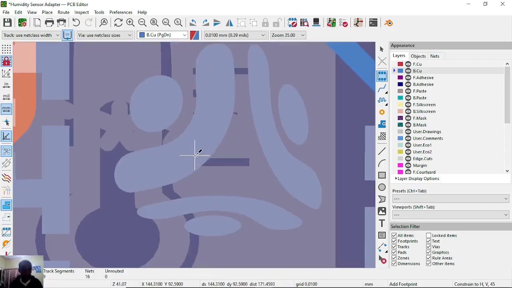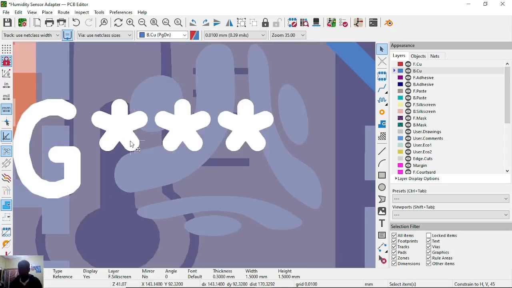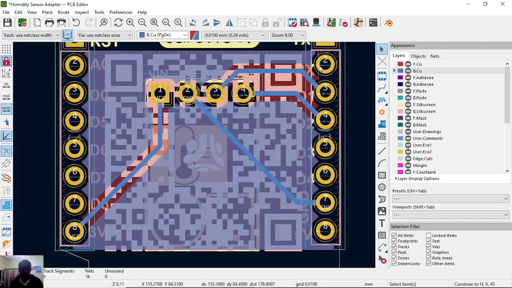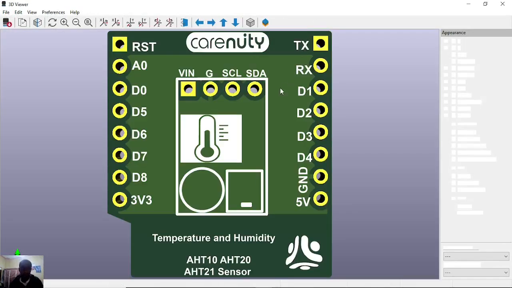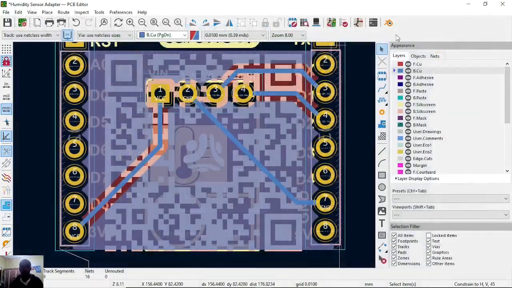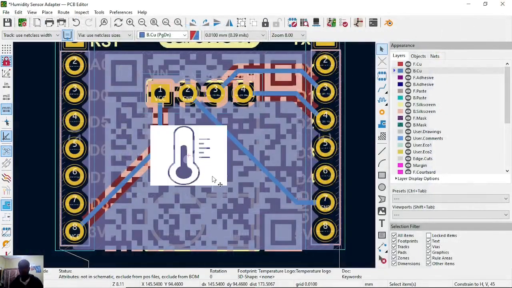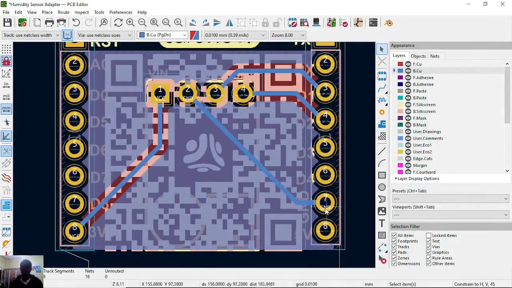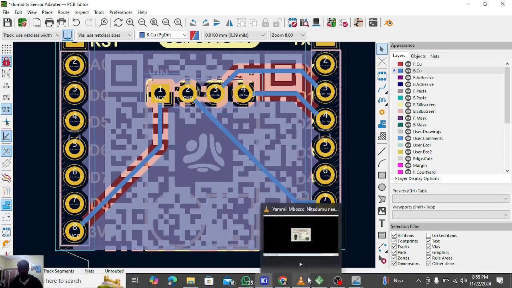Okay, so I'll have to remove that, and then I'll show you using the 3D view, and then you'll see that when you print your PCB, that background will be part of it. So this is undesirable. So I want to show you again how to do it without that background when you only have the thermometer logo. So let's go back and see how that can be done.